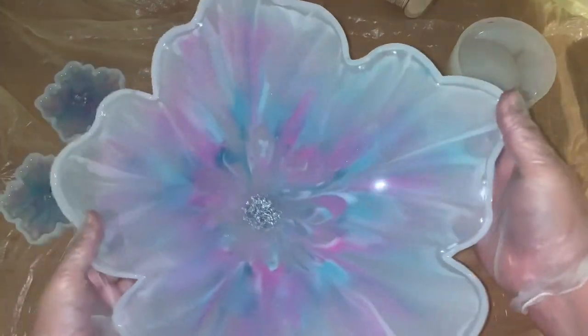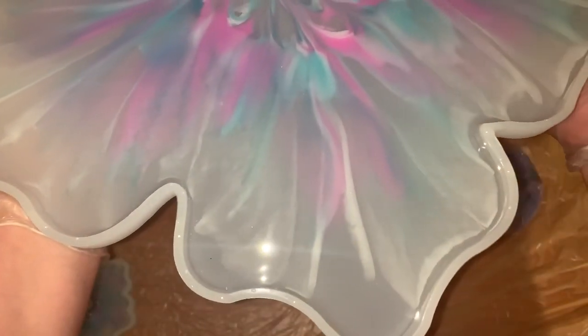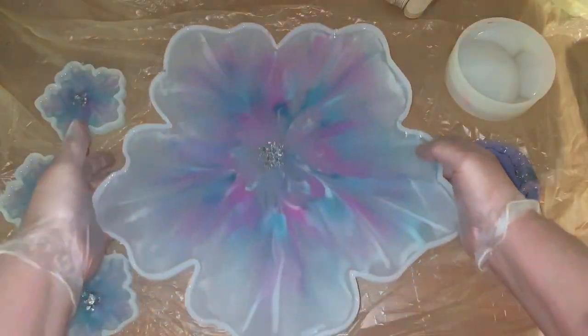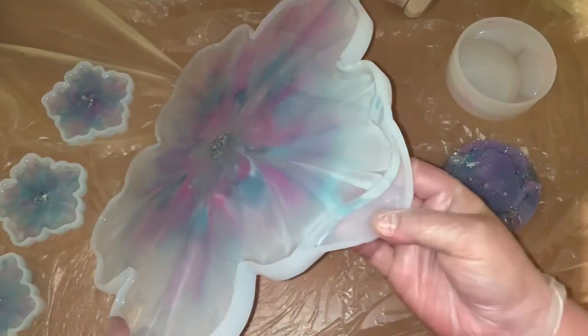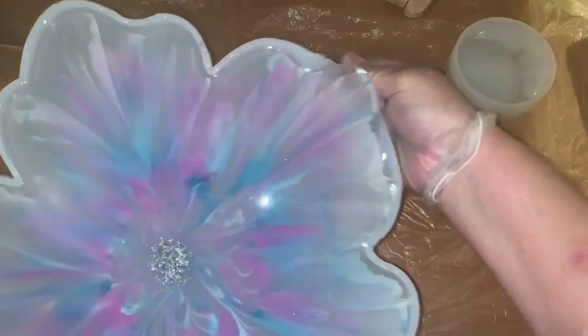This one's nice and hard. Look how big it is. Look how it turned out. The wispiness on the ends are pretty. So yeah, it doesn't have that shape like a lot of ones do. But I'm going to have fun here.